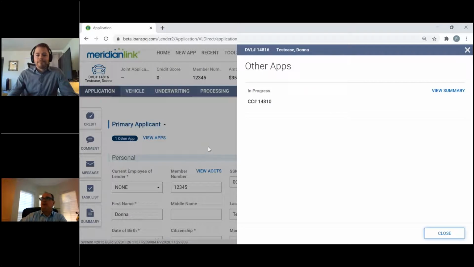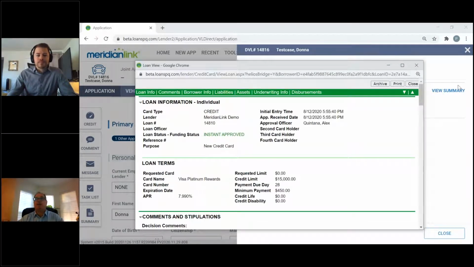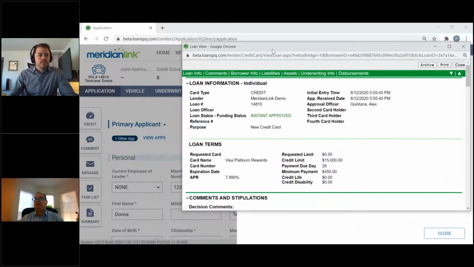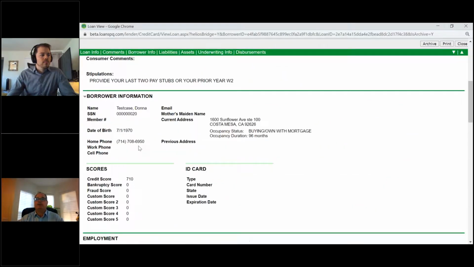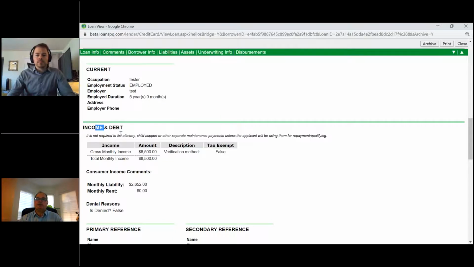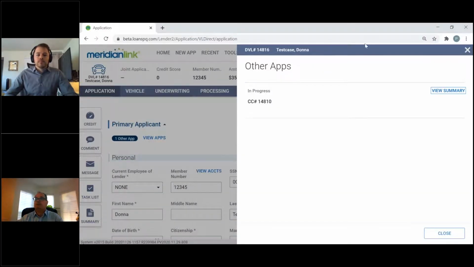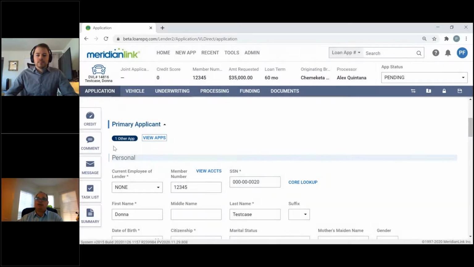Yeah, and once you view the app, you do have the ability of pulling up the summary of that other app, which is very similar to having it open. You can see all of the different scoring. So if you want to see if the score has improved or decreased, you can check the employment, you can check the income on these previous apps. So this one just happened to, I was hoping I'd get one that had more than one application.